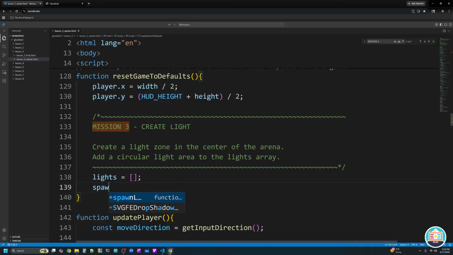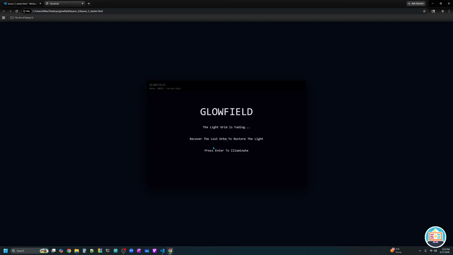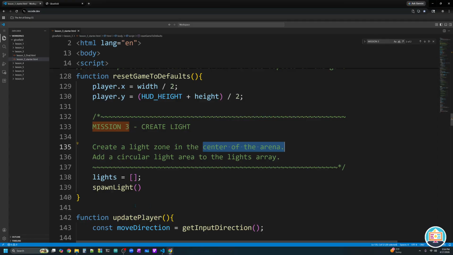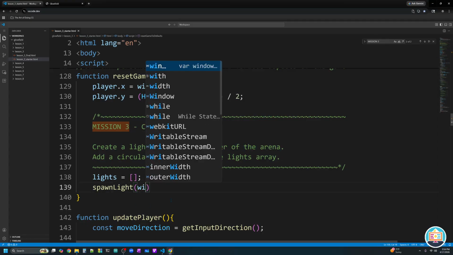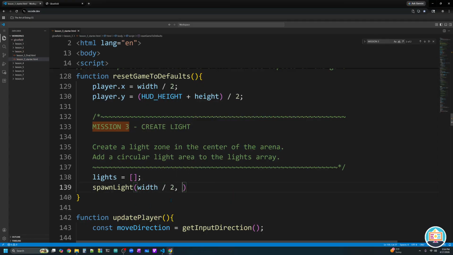And now what I want to do is I want to create 1 light. And so I'm going to use that function that we just looked at called spawn light. And so spawn light, look, it tells me right here, what does it need? It needs an X, a Y, and a radius. So I want this to be in the center of our arena. So I got to specify the X value here. Well, we have the width of our canvas, and if I divide it by 2, bloop, that's going to put me right here. So my X value that I'm going to pass in is going to be width divided by 2.